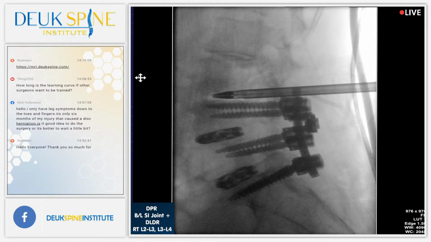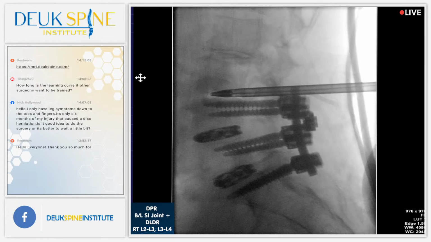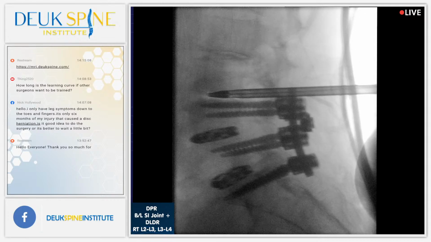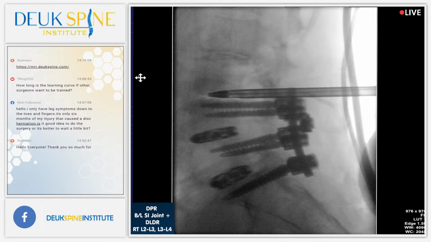Try it. Great question. I would say a minimum of a year if you do enough cases. I don't know if it's the right hole. Right now we're cleaning out the center of the dilator. Try it. A little more. Yeah. I think it's just jammed up, right? So there's no way we're going to get to do a discogram.